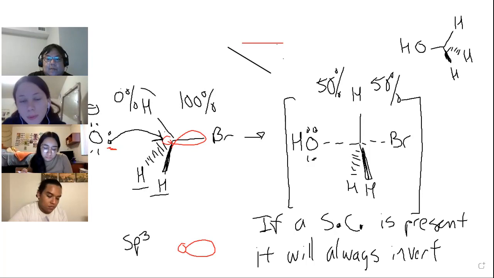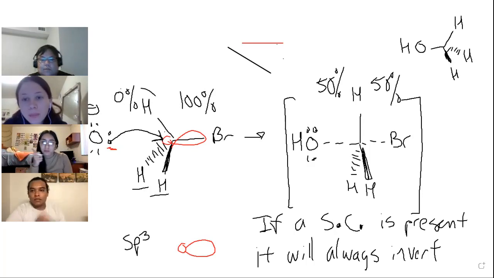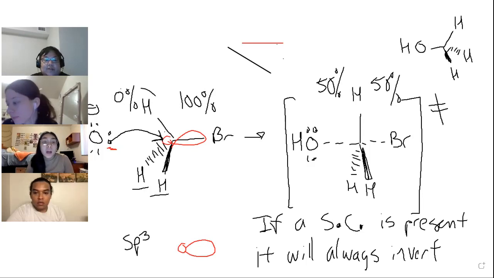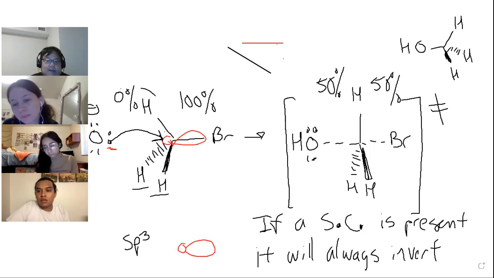So can I erase this or are you guys still writing down? I'm good. Oh, this is my symbol for transition state. It's a double T cross. And so that is this. So if you're a professor, this is a very common question: what is the transition state? And then you would just draw, you have half of this bond formed, half of this one broken, and then it's that linear carbon here, your substrate, your electrophile, this hybridization is kind of going, it's right in the middle as it's inverting.